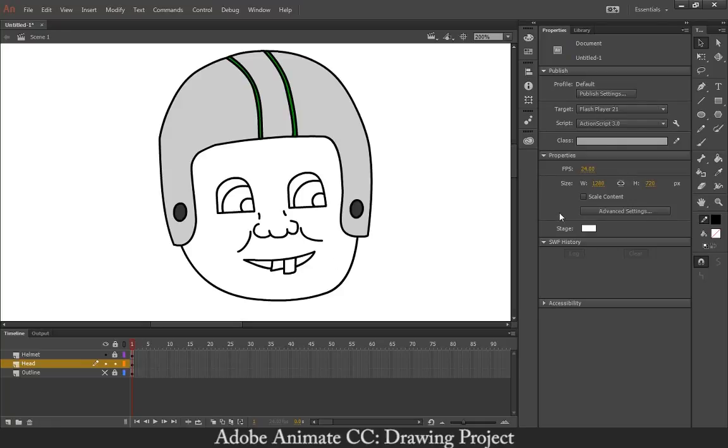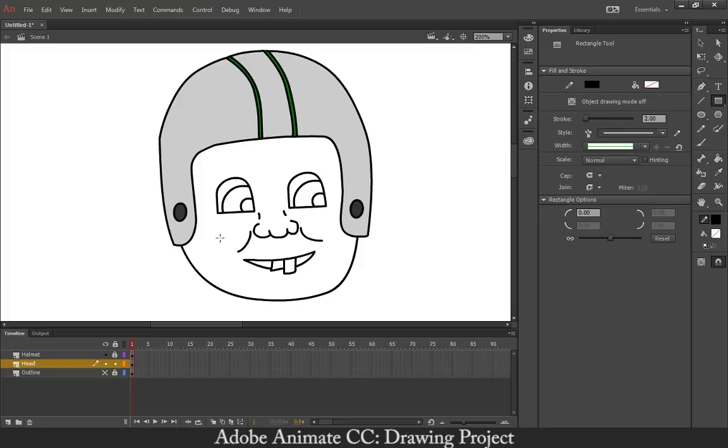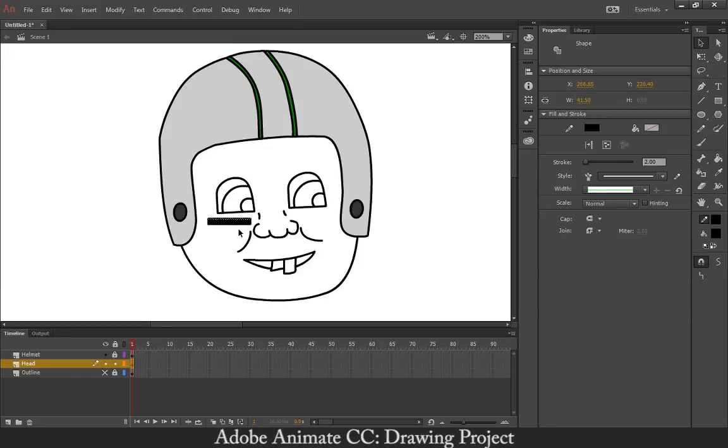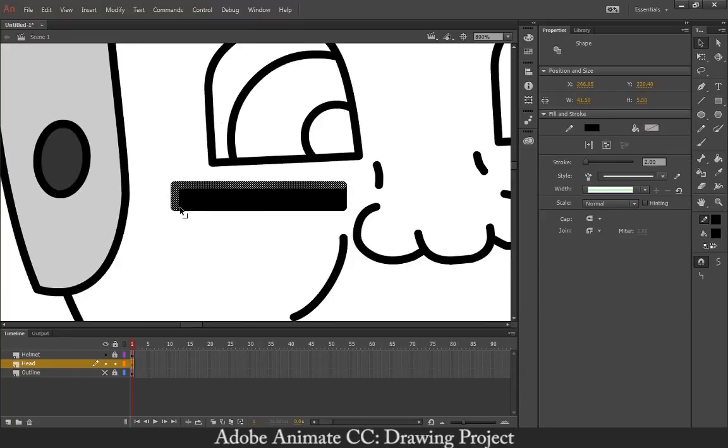And I'm going to go ahead and maybe do a couple more things. I'm going to use the square tool, and I'm going to use black. And I'm going to give them those football player-esque lines around.